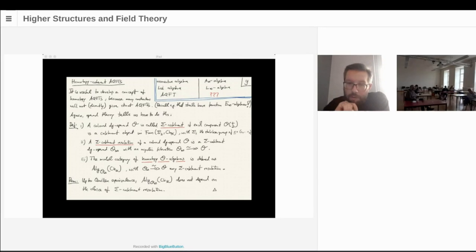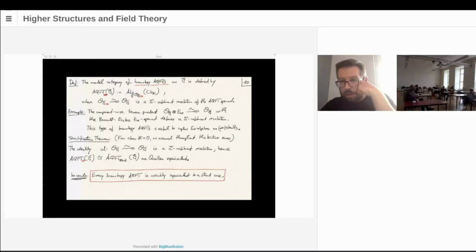And the key point here is that of resolutions of operads. So the homotopy versions of algebraic structures are coming from fattening up in a certain way your operads. And these resolutions are called sigma cofibrant resolutions. But since I'm already over time, I don't want to go into the details. So I just say that there is a standard concept of resolution for operads called sigma cofibrant resolution. And this is what gives you here in all these cases the A infinity, L infinity, and also the AQFT infinity algebras.